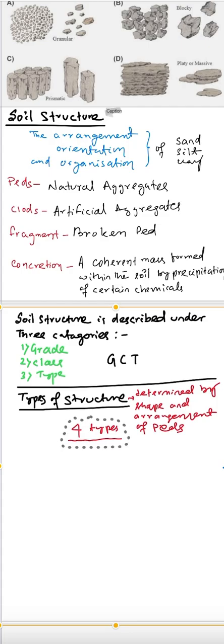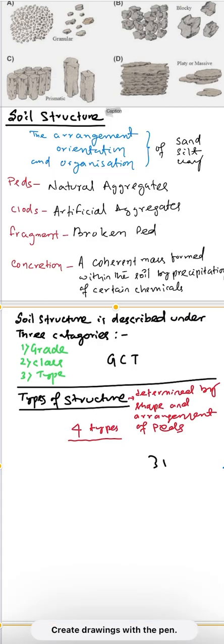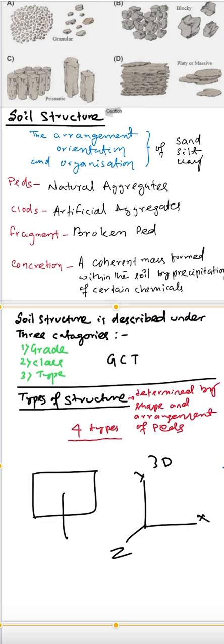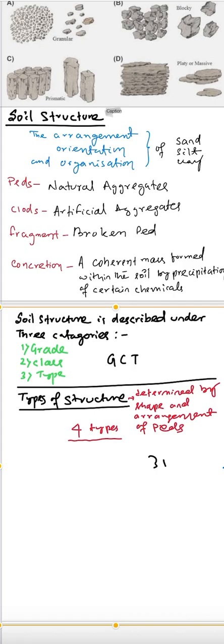This structure is based upon the development of the axes. As you know, from a three-dimensional point of view, there will be an x-axis, then a y-axis and then a z-axis. If I draw a cube-like structure, this will be the x-axis, this will be the y-axis and this will be the z-axis. And how the axes are developed in the different soil structures, how the three axes, x, y and z, are developed. The x and y axes are called horizontal axes, whereas the z axis is called the vertical axis. Based upon the development of the different axes, the types of soil structure are divided into 4 groups. So first let us come to plate-like structure.